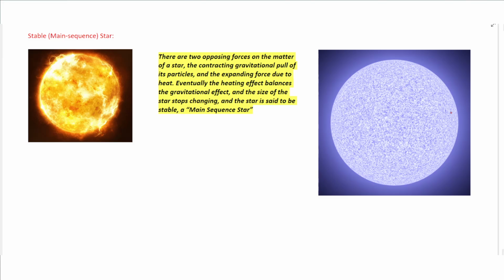So what is the condition for a main sequence star, or a stable star, to occur? That the pull of gravity inwards is balanced by the outwards push of pressure due to heat. Now, for a small sized star like our sun, the main fuel for the fusion reaction is hydrogen gas, and the hydrogen gas keeps changing into helium. For larger stars, hydrogen turns into helium, and then helium turns into carbon and heavier elements like oxygen and nitrogen and so on.